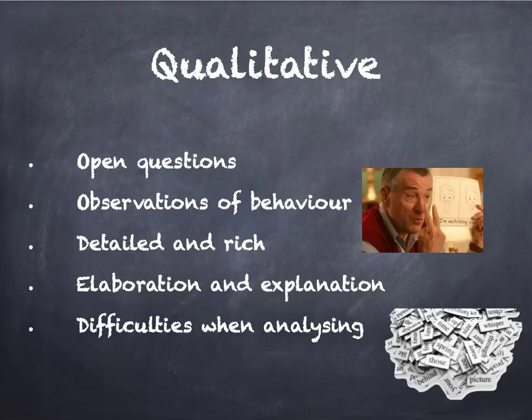If you wanted to generate qualitative data, that question would not be suitable. So you would need to use an open question. For example, describe what makes you happy. In this way, somebody can describe all that makes them happy and elaborate and provide more detail than they could with the fixed response. Another way of obtaining qualitative data is to observe behaviour.